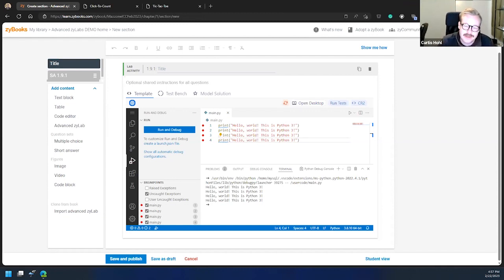We want to think of this as additional capability for the zyLabs platform. At the beginning, I discussed some of the capabilities that we've had feature requests for years around, things like pair programming, even some of this debugging capability that Joe just showed.